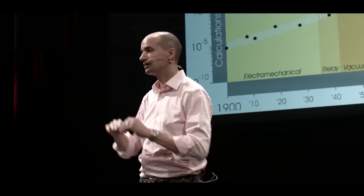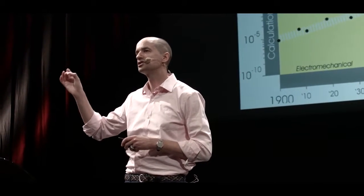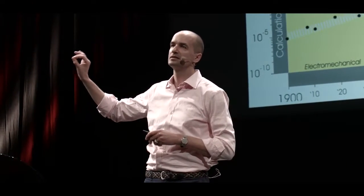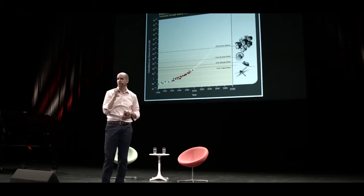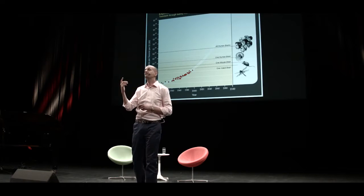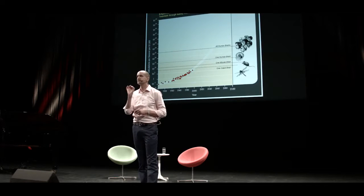This is a logarithmic plot, which is the reason why you don't see it as an exponential, but a linear plot. And he looked at different technologies. As technologies move from one to the other, they still stay on an exponential trend curve. This is 110 years of data, absolutely perfectly stable. Despite wars and uproar and breakthroughs in technology, it's always been stable. Now you can do something fun with this. Assume this graph stays true for the future. And there's no reason not to believe this, because it's a 110-year trend already.